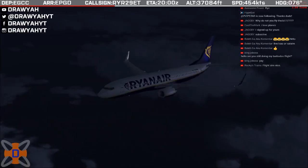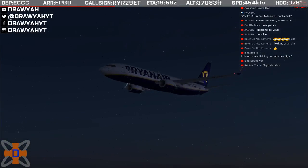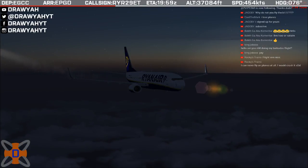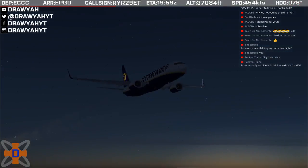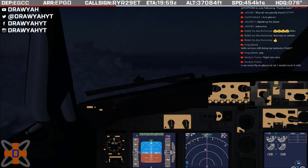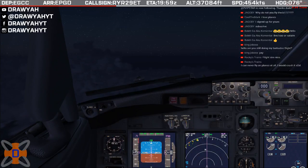And of course now we're at Ryanair 737. Good old PMDG this one. Nothing too major. Never fly on planes at all. It would just crash. Hey, gotta learn somewhere, man. When I first flew the PMDG, the landing was not the best. Let's just say the landing gear collapsed, and I ended up on my belly for the entire landing. Second landing, better, but not perfect. Still quite heavy. Third flight was in the 737-900 instead, and that was done on the VATSIM. My first ever flight on VATSIM as well.